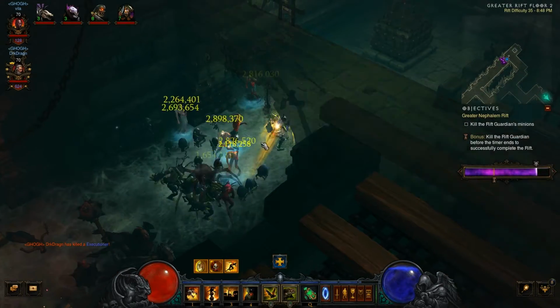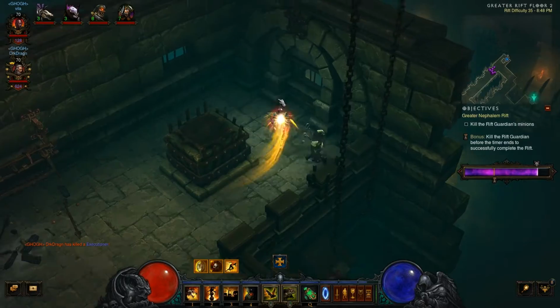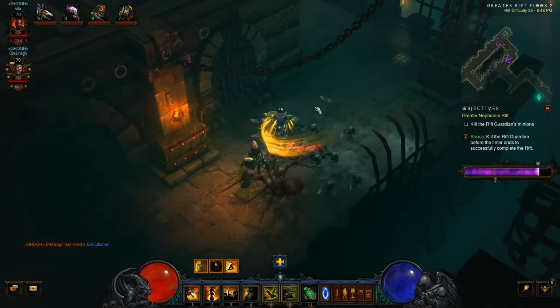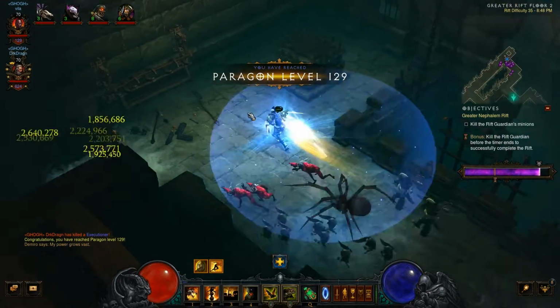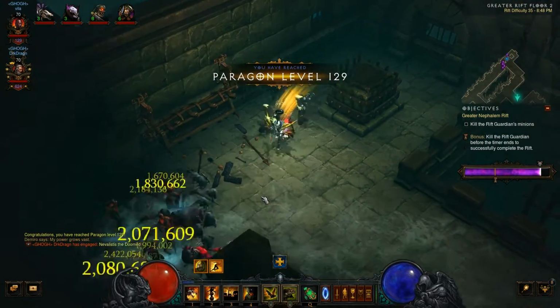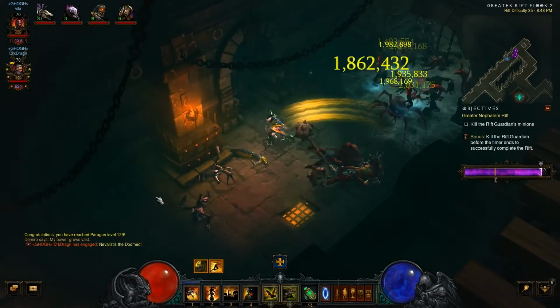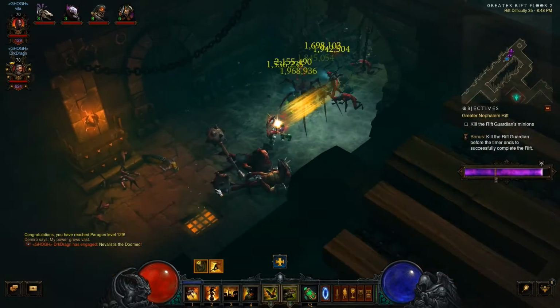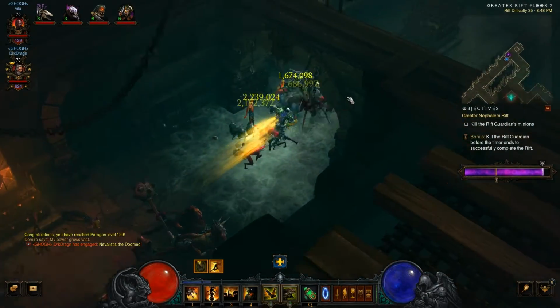Holy crap, that is insane speed. Is that what you run around at all the time? Almost. Jeez, can you imagine, guys? This would be amazing as a witch doctor, just to run around at this speed and have my pets kill everything. Like, nothing can touch you. Nothing can actually, holy crap. How long does this last?